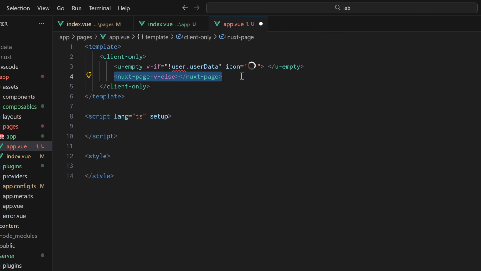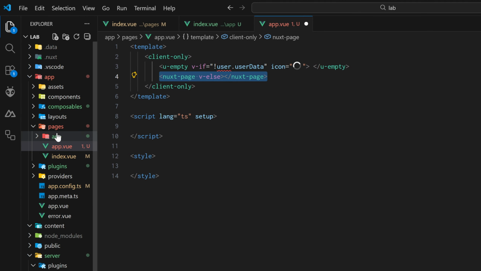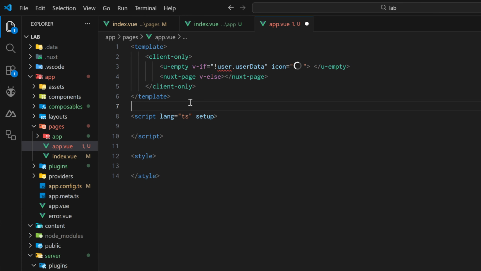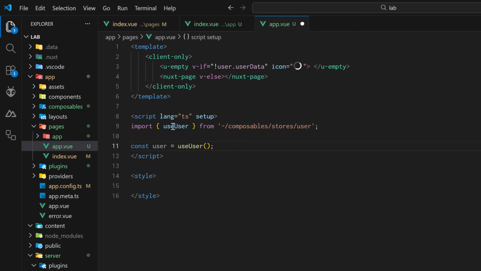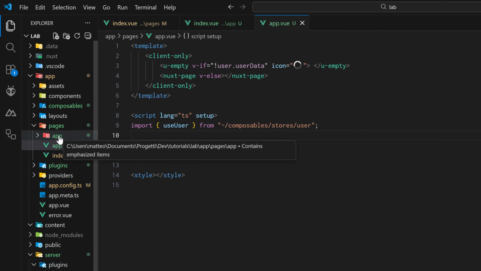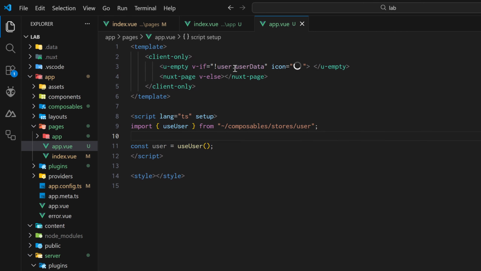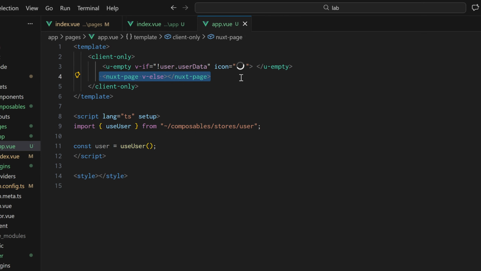Otherwise, we are just going to display the Nuxt page, so basically the whole stuff that is inside here. And we need to import this user, which is our composable, like this. This is not a middleware, this is just a whole, let's say, layout that is telling that if we do not have user data, just wait, otherwise access our application.